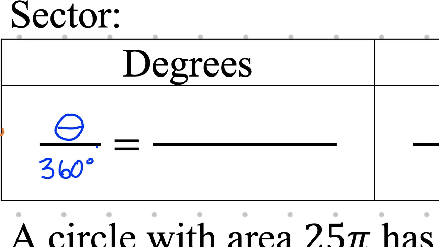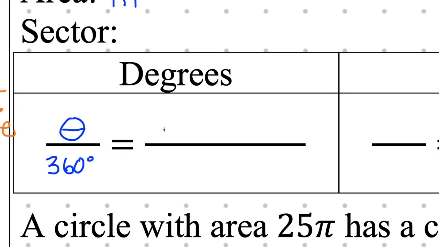All right, and then this one over here, I'm just going to write the thing that we're trying to find. I'm going to call it sector area. Sector area. And what do you think should go on the bottom now? This is going to be a little bit different than last time, because if it's sector area for the part, what is the whole? Yeah, Cohen. Pi r squared. Pi r squared, there it is. Thank you. Pi r squared. And I'll put in parentheses, if you don't know what that is, that's the whole area.